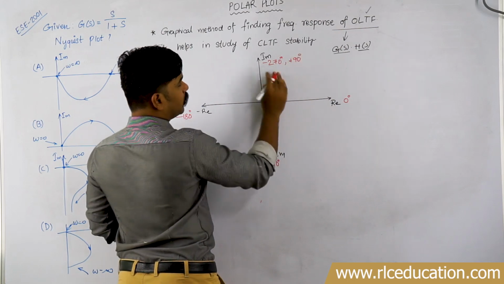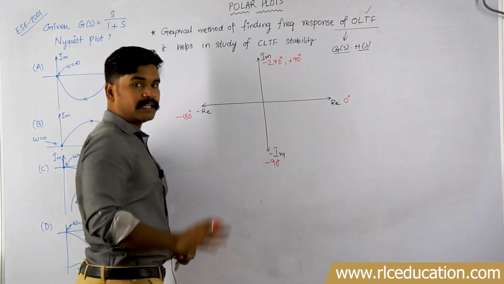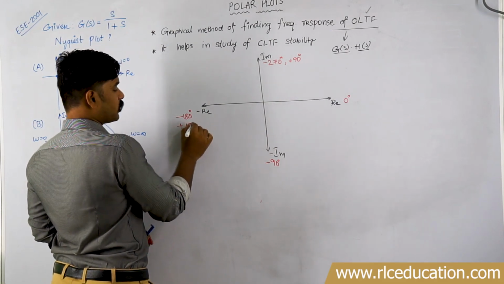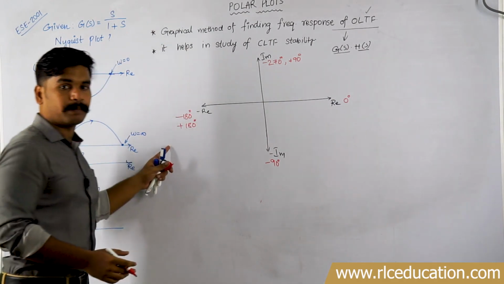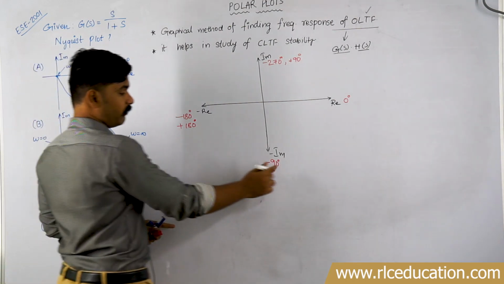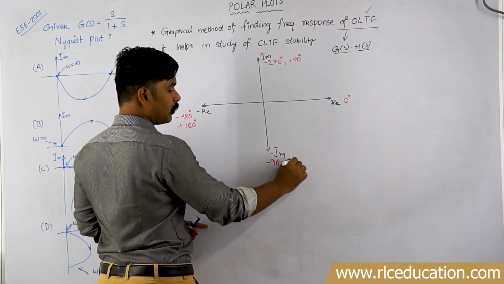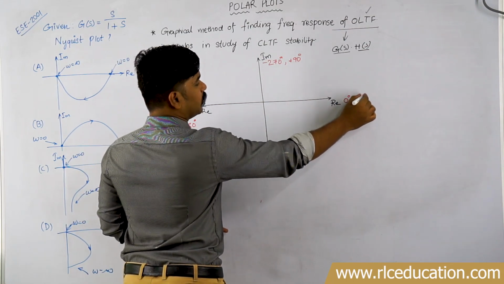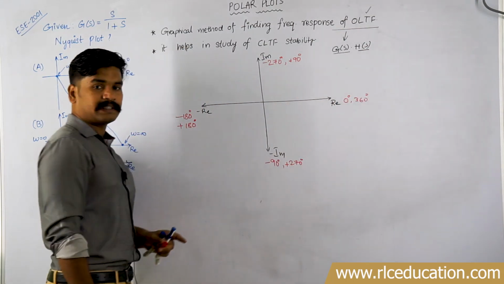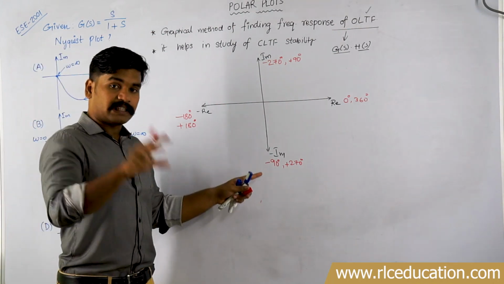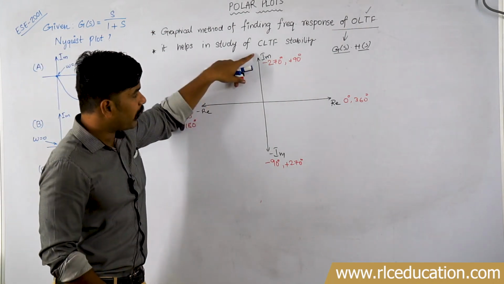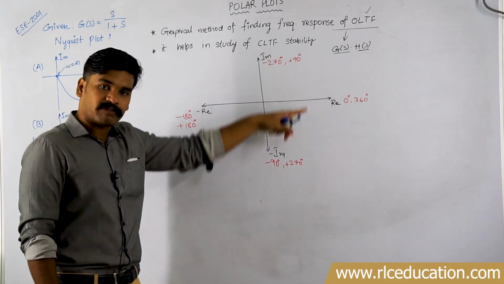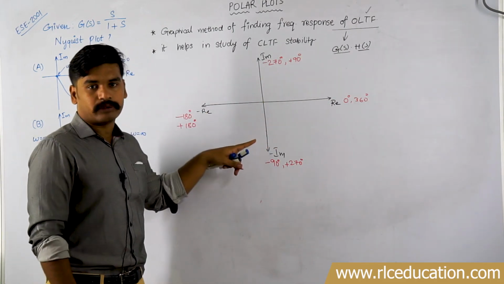Moving in the anti-clockwise direction from 0, this will be plus 90 degrees. So minus 270 degrees or plus 90 degrees is the same axis. Similarly here, this will be plus 180. So plus 180 or minus 180 does not matter, both are the same. This will be plus 270 degrees. Again, this will be 360 degrees. So 360 or 0 degrees are the same. Understood? We are trying to plot the variations of magnitude as well as the phase angle of the transfer function in a single plot like this.